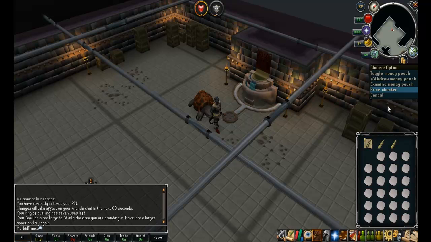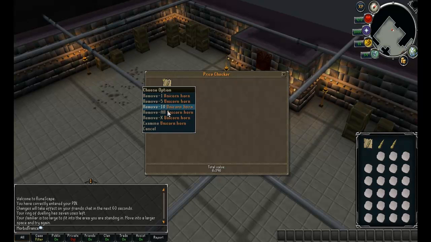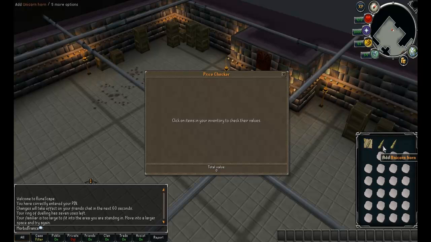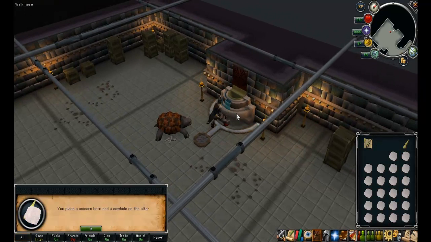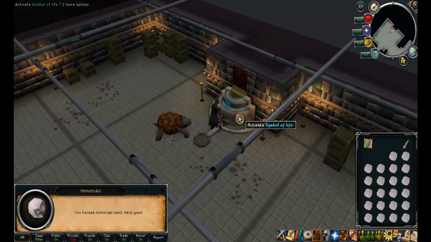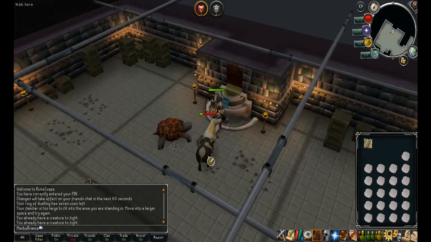Alright, so as you see, you get about 1 to 4 unicorn horns. Unicorn horns are 1,599 each. And if you get a 4 drop, you get 6,396. Alright, well, to make a unicow, you need 1 unicorn horn and 1 cowhide, which is 1,926 gold coins combined. So you make an estimate of about 2 to 5k per. Well, 2 to 4k.